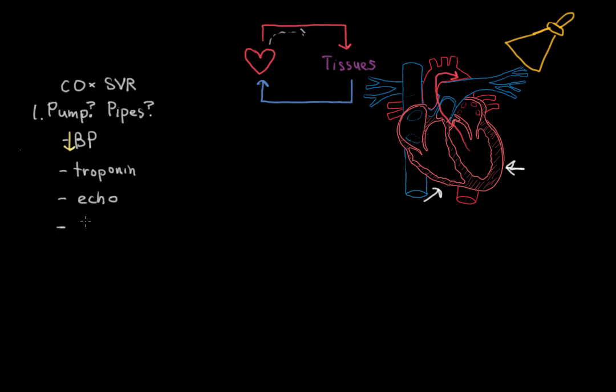Next, a really good test that is sometimes used is pulmonary capillary wedge pressure, PCWP, or also assessing CVP, central venous pressure. Now, what are these abbreviations? This is a little confusing. Well, essentially, these two pressures are the different pressures in the sides of the heart. Pulmonary capillary wedge pressure is associated with the left side of the heart, specifically the left atrium. The central venous pressure is the pressure that's seen in the right atrium. And so these two pressures give you an idea of how the left and the right side of the heart are functioning.